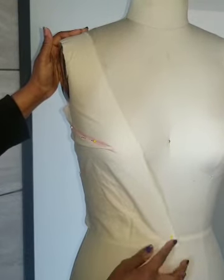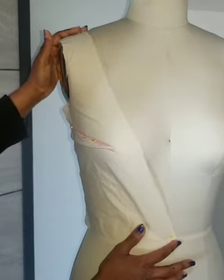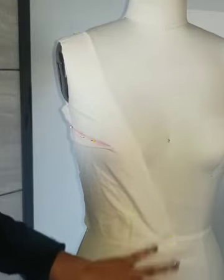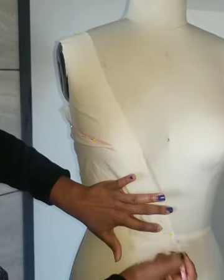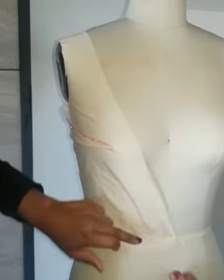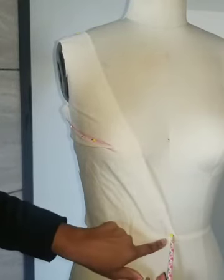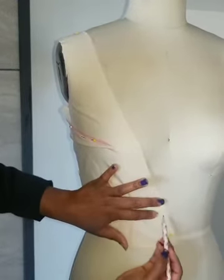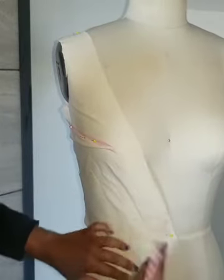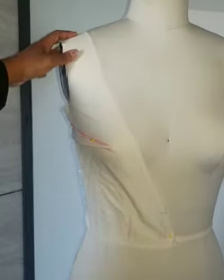If you do not want a seam in this little part right here, you want to make sure you lay this pattern on fold — only this little part at the bottom. You can even make notes to yourself: 'on fold.' And you can decide where you want the V to actually fall — do you want it to go up a little bit higher, or all the way down here right above the belly button at the waistline? Just make a little mark to let yourself know this part is going to be on fold.